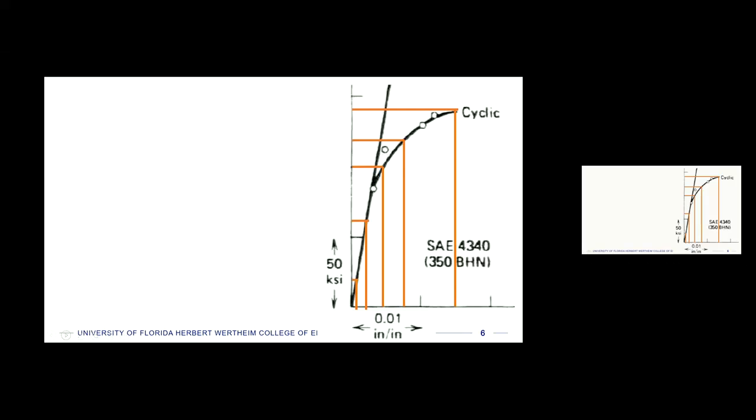I could also just draw it. But this is figure 8.14A, and it's this cyclic stress strain diagram for 4340, SAE 4340. It has a bunch of magnitudes on there, which I'll talk about in a minute, and all it gives us is really this increment spacing for the X and Y axes. So on the X-axis, it says it's 0.01 inch per inch, and so that's one sort of segment there. And then on the Y-axis, it gives us 50 KSI, which is one segment there.